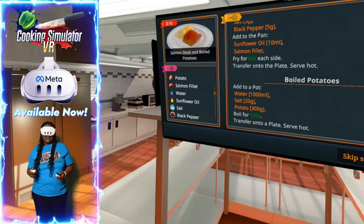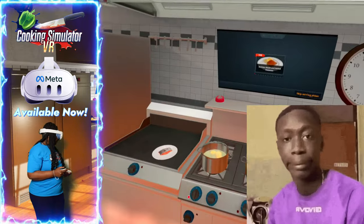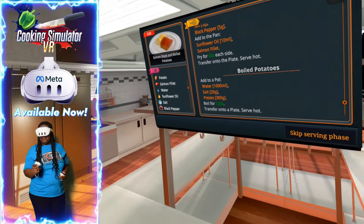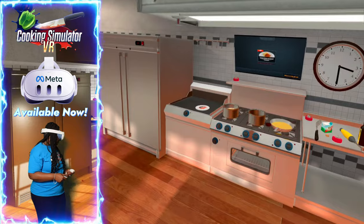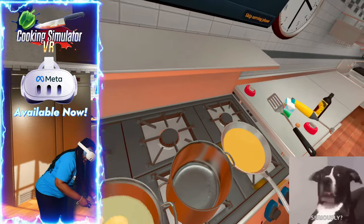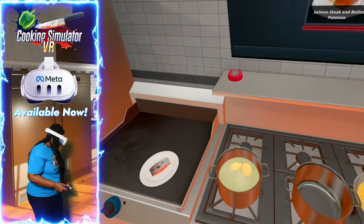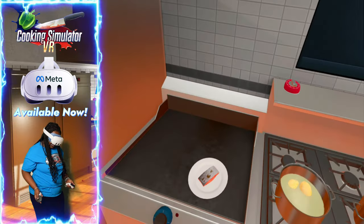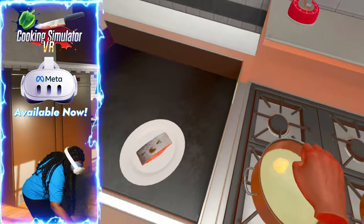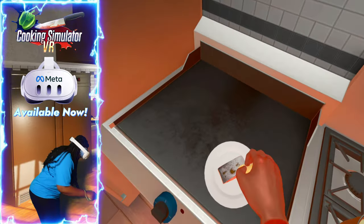I don't know how many grams of potatoes I had, but it said boil for 120 seconds. It's been boiling for more than that, so we're just gonna stir this up a little bit like this since I don't have any other utensil. Hopefully that salt got in there or not. Then we go reach in and grab it. Just gotta reach in and grab it like that.